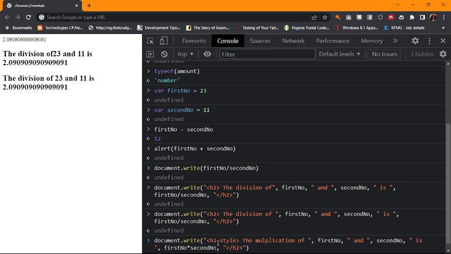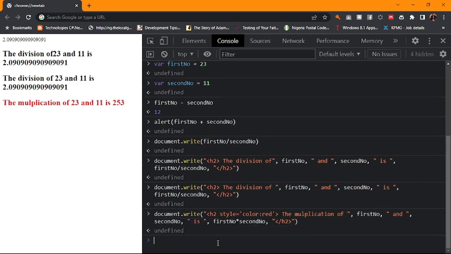I specify the style attribute, style equal to, and I want it not to close yet. I have color. The color I want to be red, for instance. Then I close this back. Good. So when I run this, you see it changes. Just the way you can use HTML and CSS to control HTML, you can use JavaScript to control both the CSS and the HTML. Do you understand?